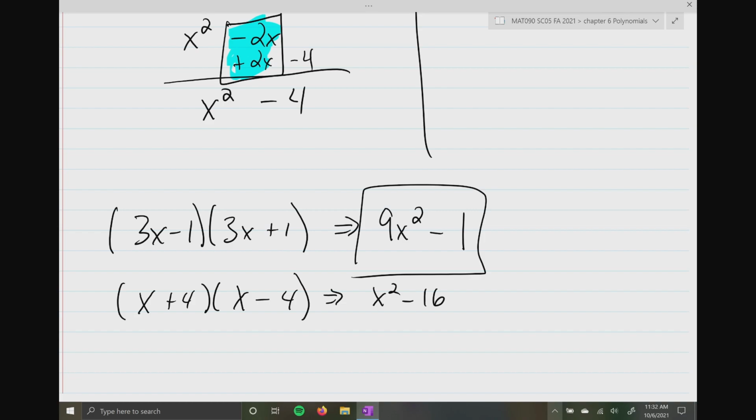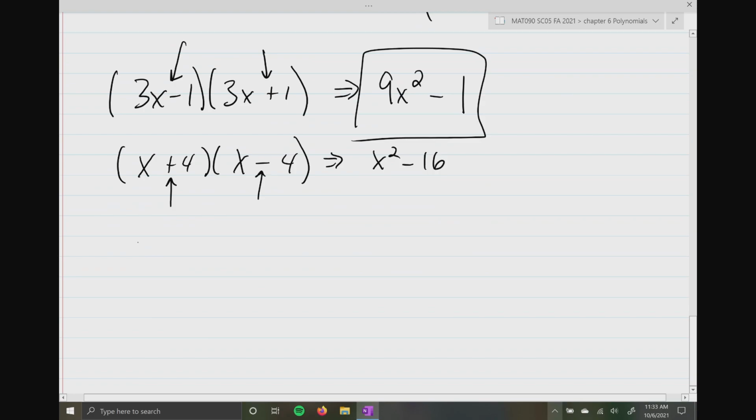Perfect. Leah is kind of quiet today and the microphone's not picking up well, so I'm just going to repeat what Leah said, because it's 100% correct. In the first example, the negative sign was first and the positive sign was second. However, in the second example, the positive sign is first and the negative sign is second. It doesn't matter which one's first and which one's second. The only thing that matters is: are they conjugate pairs? Because if they are, you can save yourself a lot of time.